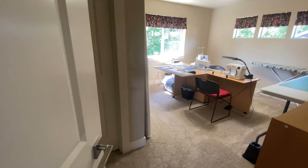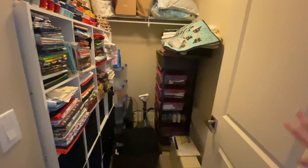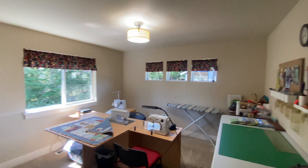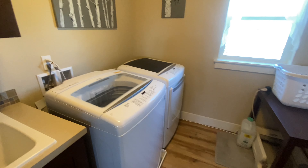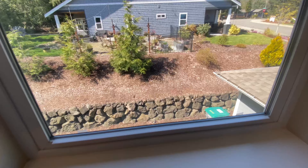The next bedroom has a slightly different layout with the closet directly in front — a different configuration but you can still step into it, and it's larger than a typical closet for this size bedroom. This one also looks out to the backyard. Right here is a linen closet, and then off of there we have the laundry room, which is an amazing size with a built-in sink. You could build a folding table over it and create a little cubby — it would be super nice. The window looks out to the side area.